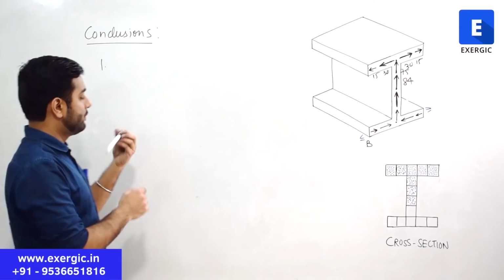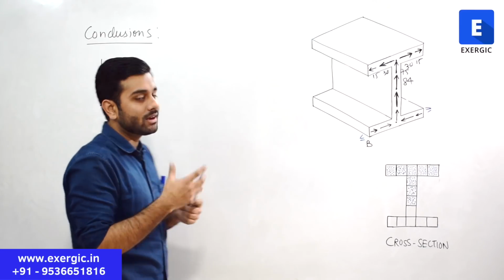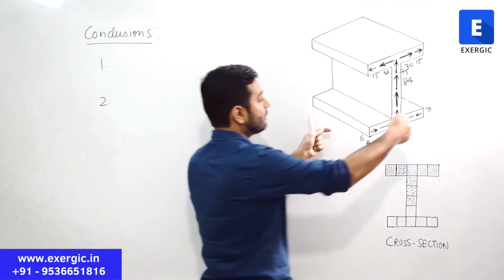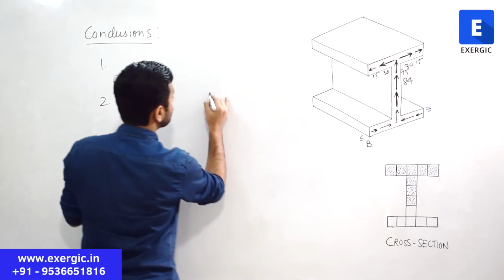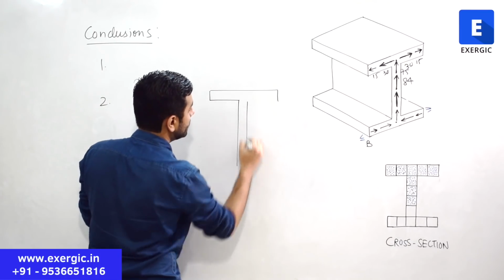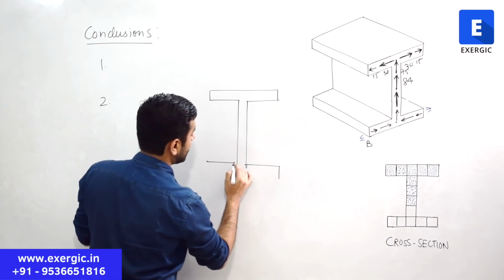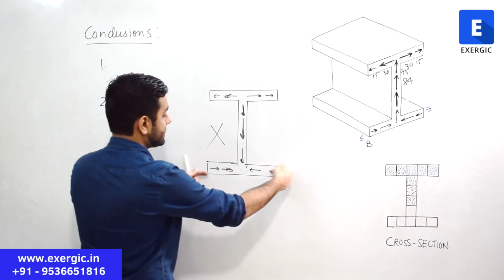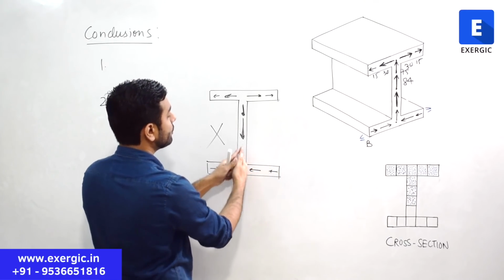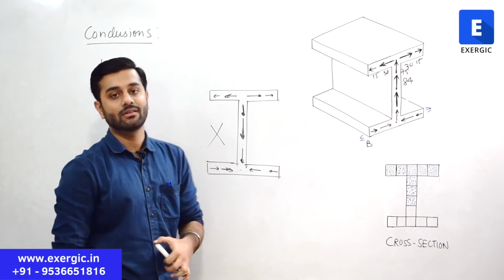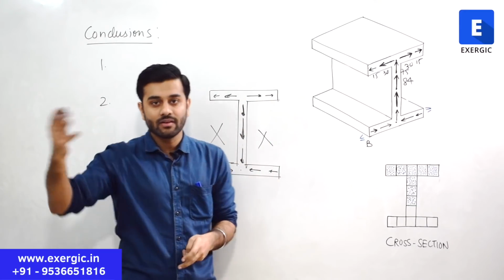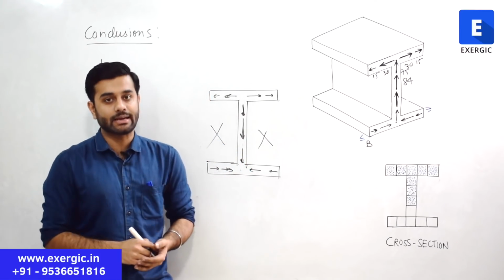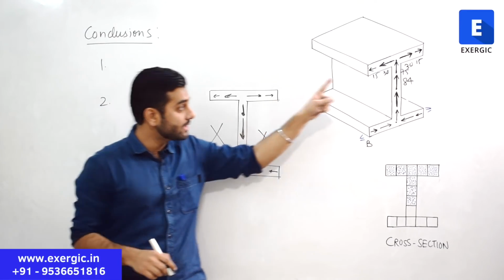Point number 2, since we are calling it a flow for an obvious reason, that they are continuous, it is moving like this, the arrows have to be continuous. You can never have such a system where you are having an I section like this. This is completely wrong because this is opposing the flow. It is trying to move here, then it should move up and then move out, but it is opposing the flow, right or not? So this is never possible. I have got some queries from students where they have been told something else which is not correct. This is not possible. This is the correct way.